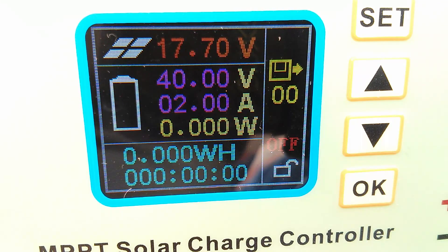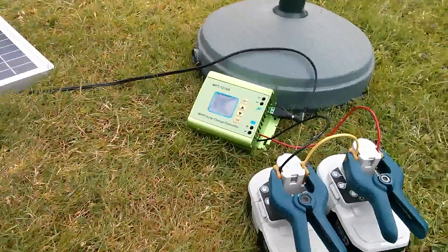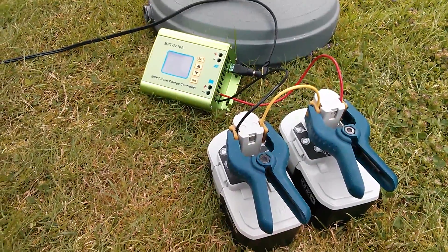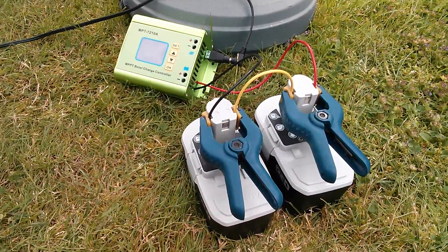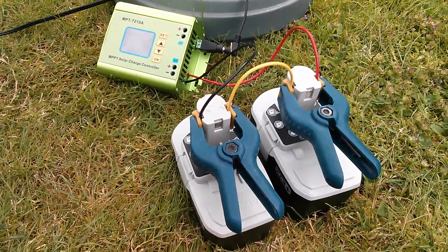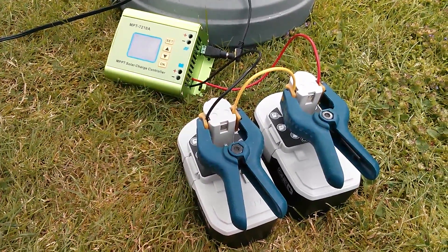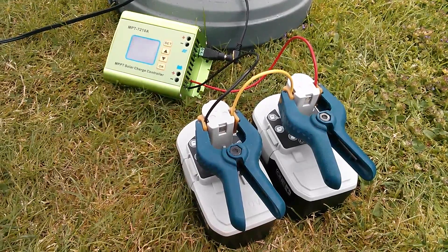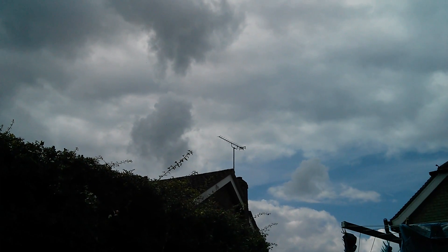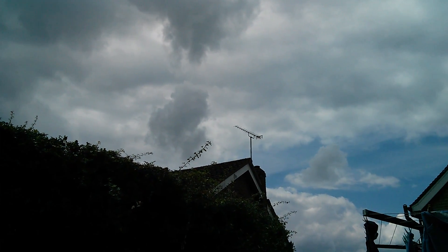I'm not quite sure what's going on there. So I've now set up this system with my 20 watt solar panel, the controller — which I'm beginning to think is more of an MPPT battery charger — and a couple of NiCad power tool batteries in series, giving a nominal voltage of 36 volts. I've been playing with this and charging it for a little while, but unfortunately the weather's taken a bit of a turn and gone all cloudy. There is a little bit of hope on the horizon — I can just about see some blue sky, so that should be coming shortly.